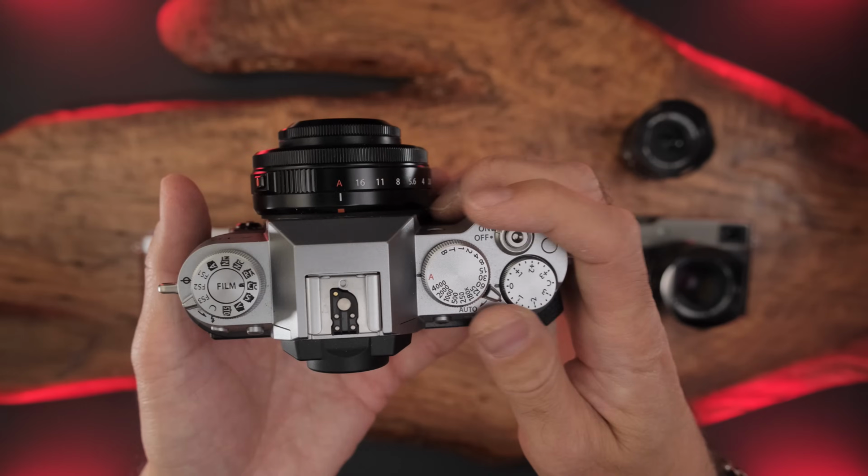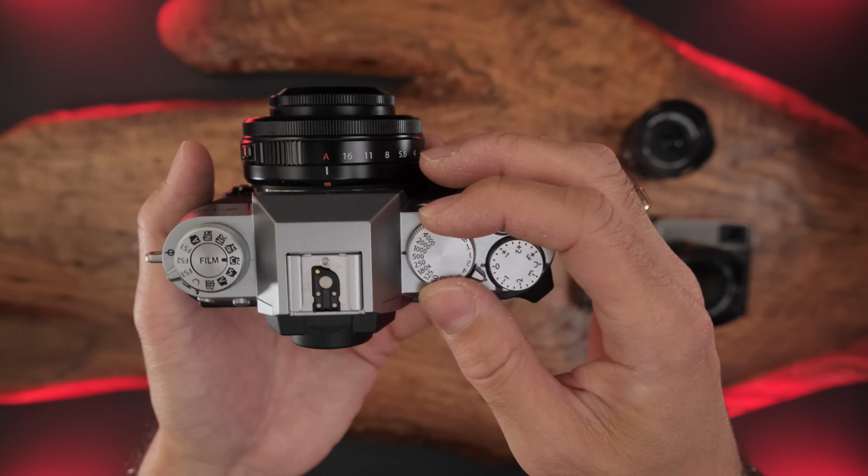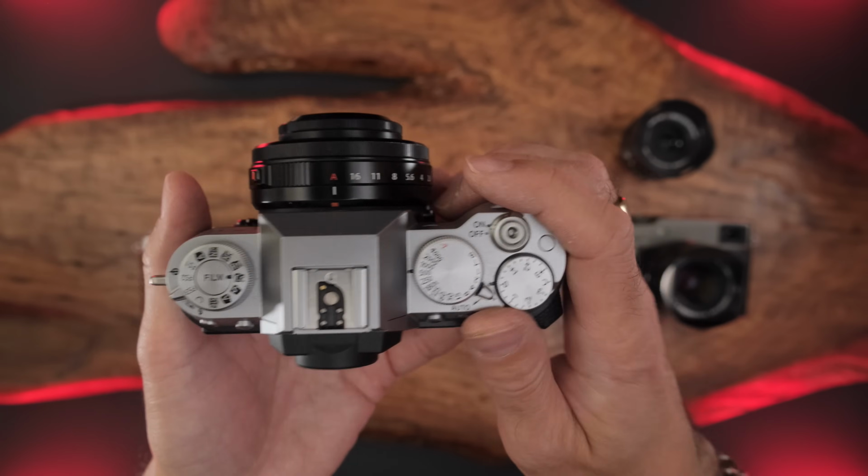But I like it because, again, if I'm doing street photography, I need to freeze the action. I just set my shutter speed at least 1/250th, if not 1/500th of a second. And I'll post some pictures that I took with street photography.